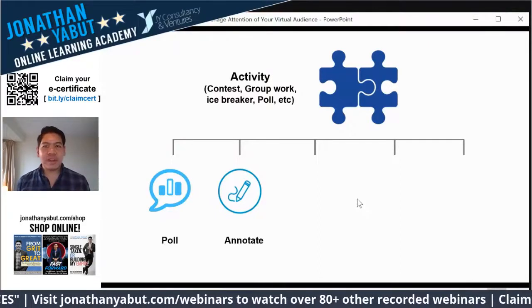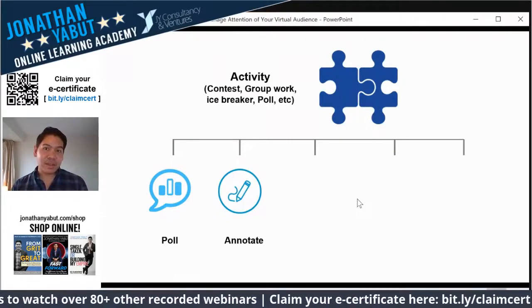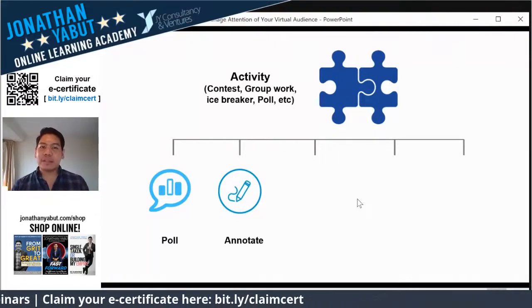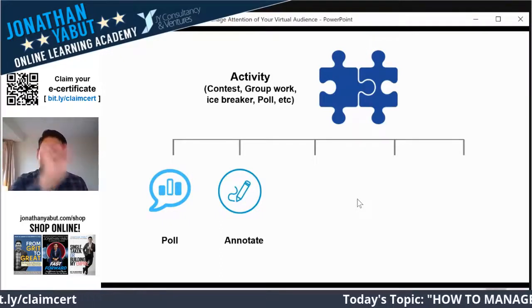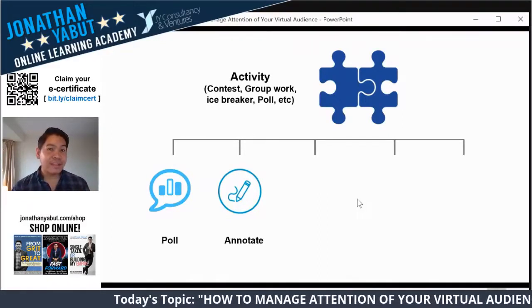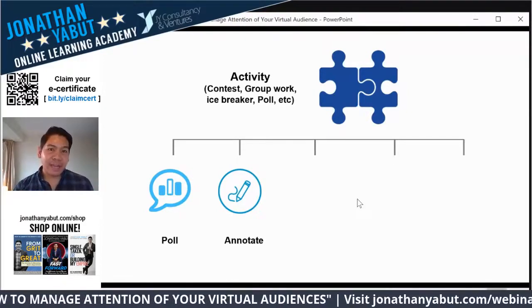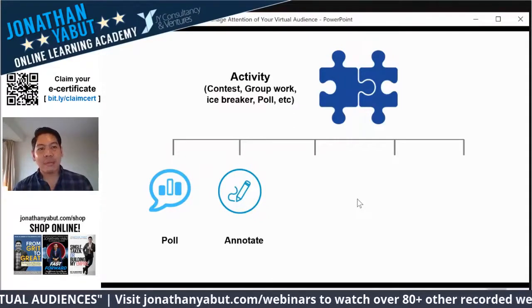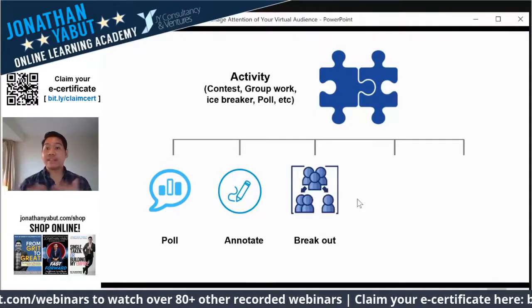If you're a teacher and if you allow your kids to scribble on screen, they love it. You get their attention because they feel like they're playing around. Another example of annotation is instead of asking them a poll and making them type their answers, you ask them to encircle a portion of the screen. That's also novel. That's also more exciting than your boring type your answer in the chat box, right? I'm using Facebook Live, so unfortunately, I cannot ask you to annotate, but you can do annotations on WebEx, Microsoft Teams, and also Zoom.